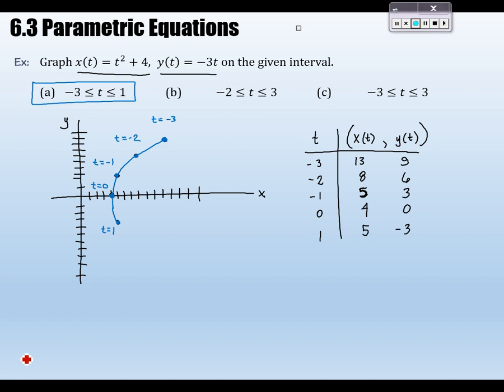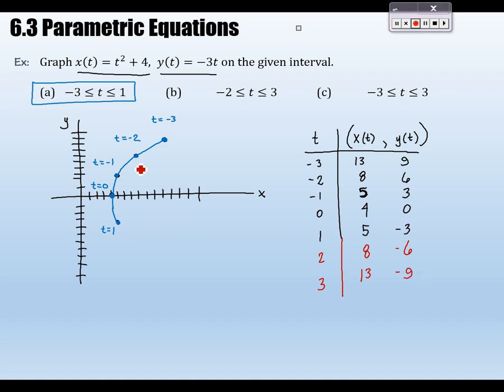And then as you go on to do B, let's choose another color maybe. We can just extend this table. If it hasn't already been made obvious to you, you're starting to see a little pattern, aren't you? What do we get when we plug 2 in? You get an identical 8 comma negative 6. Yeah, I feel like there's some symmetry happening. If you plug 3 in, you get 13 comma negative 9.